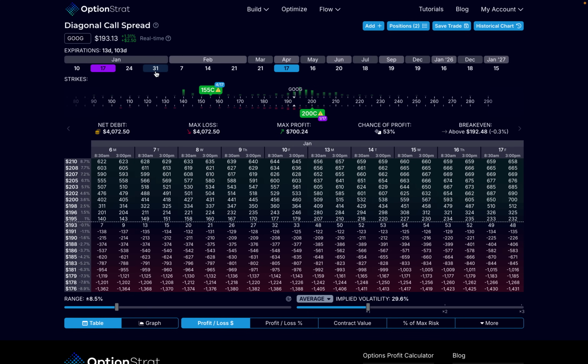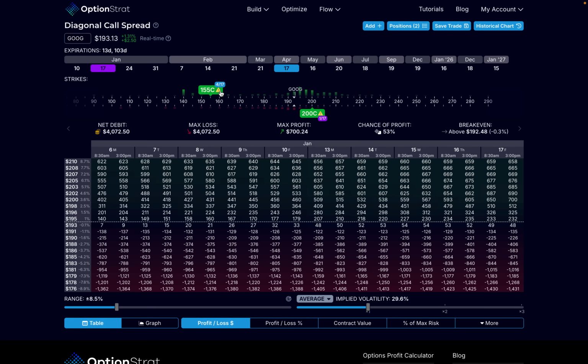And I can continue to do that as long as I have this call that I bought and the call that I'm selling has a shorter term expiration than the call that I bought. But there's a couple of other options you have. You could also just close out the entire position on January 17th. So, you would close the call you sold, you would close the call you bought. Maybe you made a pretty good, decent profit. You're happy with it. You could do that.